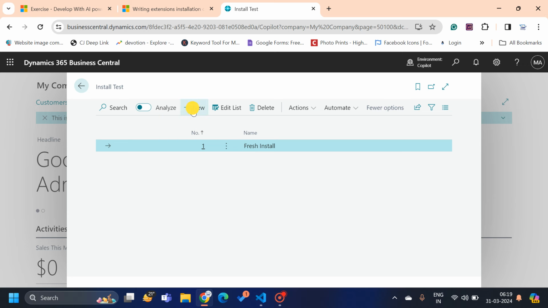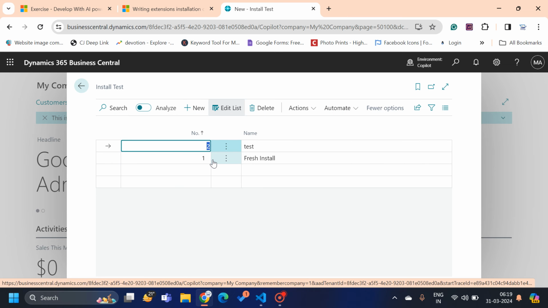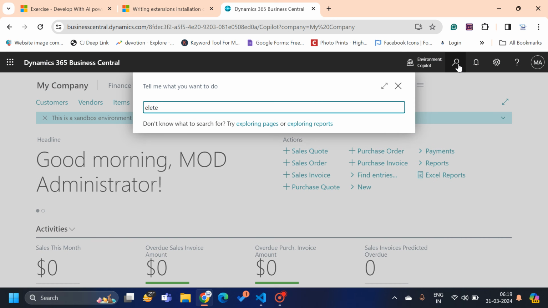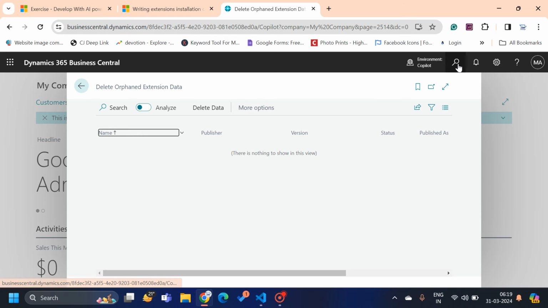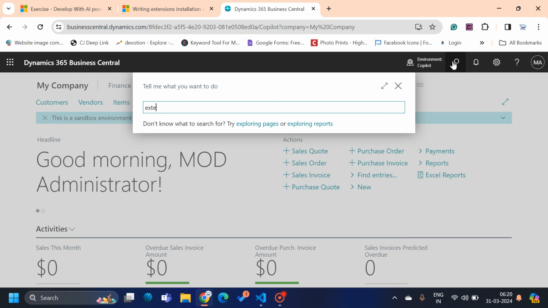Let me create a second record there. Now if I see the Delete Orphan Extension Data page in my second company as well, currently it is showing blank.